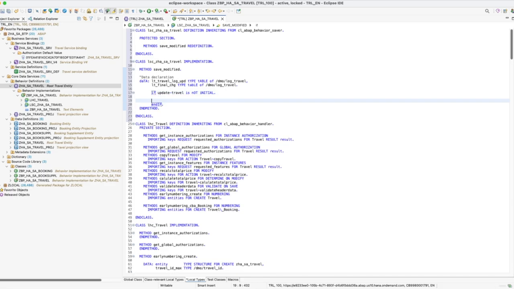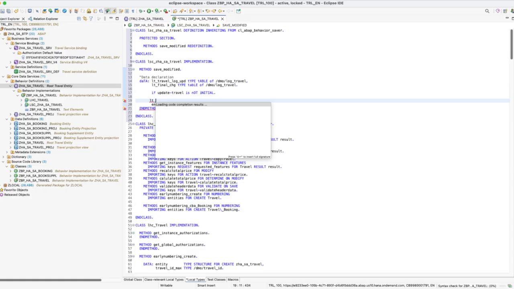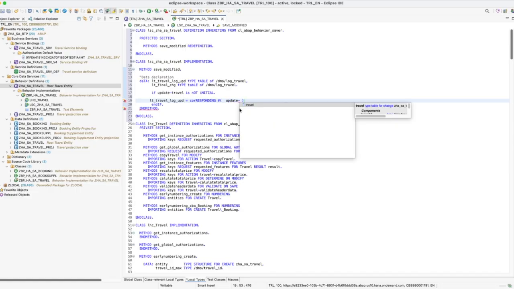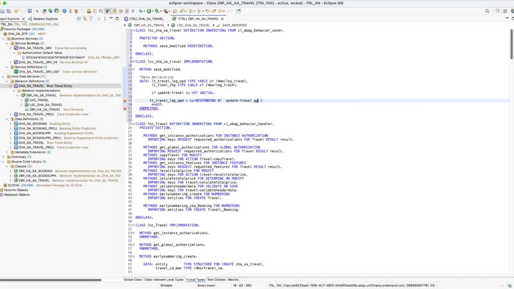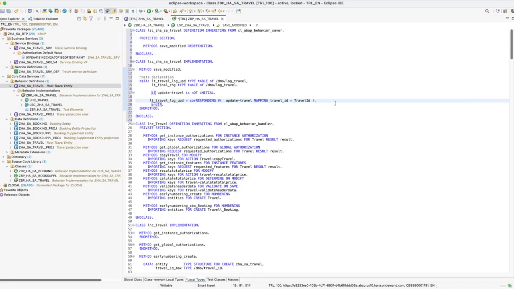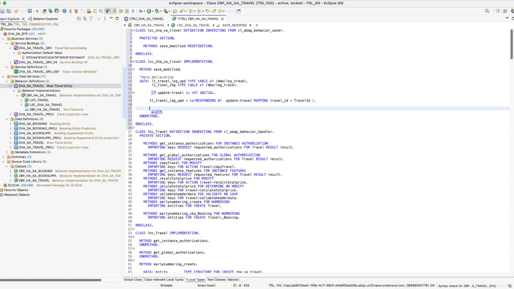Then we will update the travel log. lt travel log update equal to corresponding #( update-travel mapping travel ID = travel ID ). So in that case we will store the update information in our temp table.